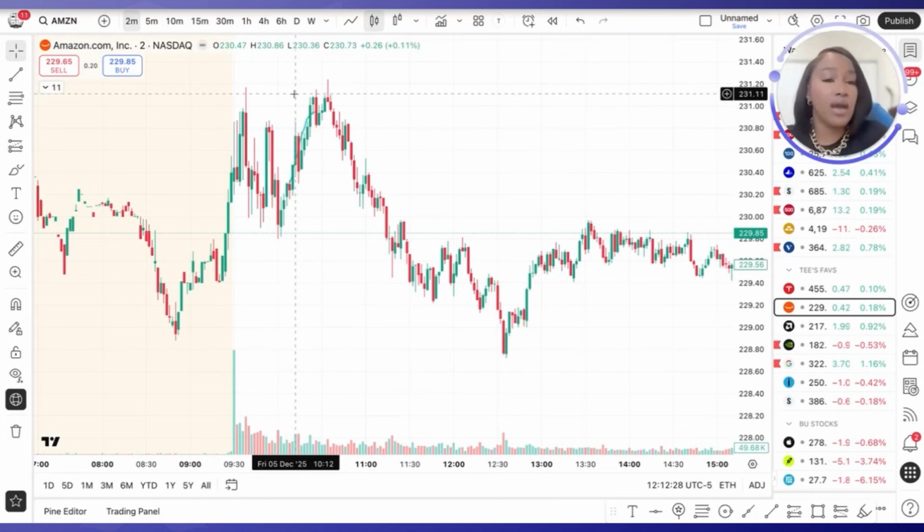So this is going to be helpful to you if you're interested in taking a call or a put. You could check and say, hey, where is price relative to the VWAP? If it's above the VWAP, then I'm cool with possibly getting into a call if it fits my strategy. Same thing too. If price is below the VWAP, then you're like, okay, bet, I might be interested in a put if my setup comes into play.